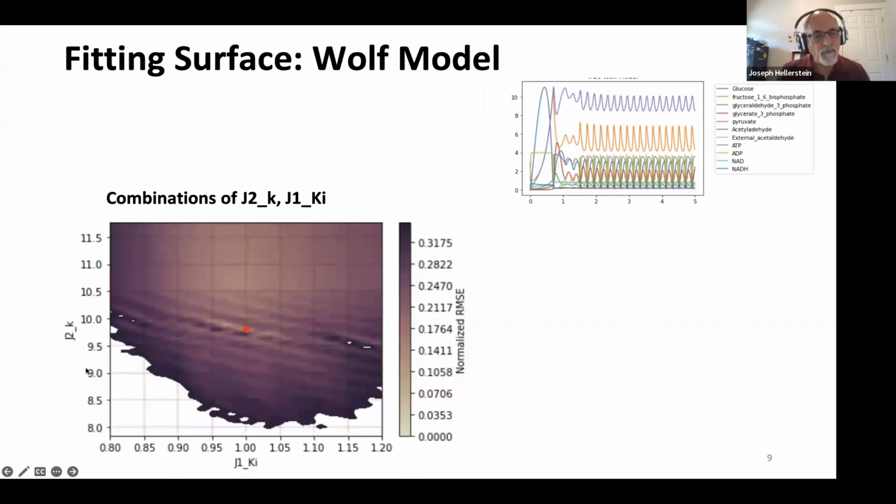And like before, these are two parameters. I put them on this surface over here. I show you what the true value is, as that model was published. True in the sense that this is the one that was published. So that's the red dot that we're looking for. And you can see that our fitting surface looks a lot different than that neat little convex surface. Do you see all these areas in through here where it gets dark and then light? Almost looks like ridges on a mountain.